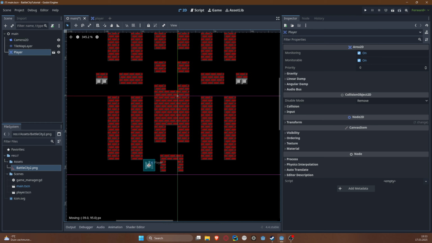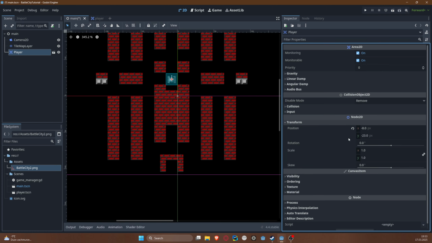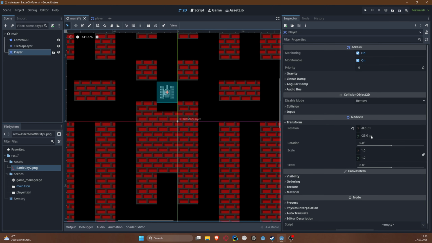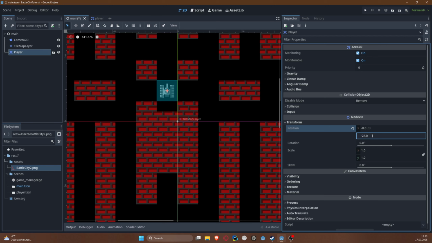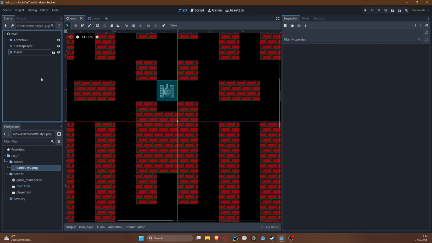And let me put it right here, or maybe even in the middle here. Let's check the transform and round it up. Okay. Remember, we're working with the multiples of 8, so minus 8 by minus 24 should be good.